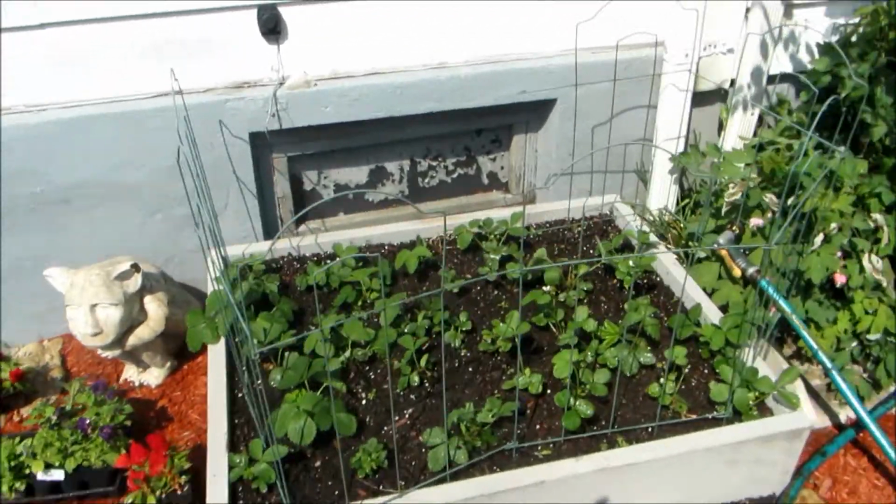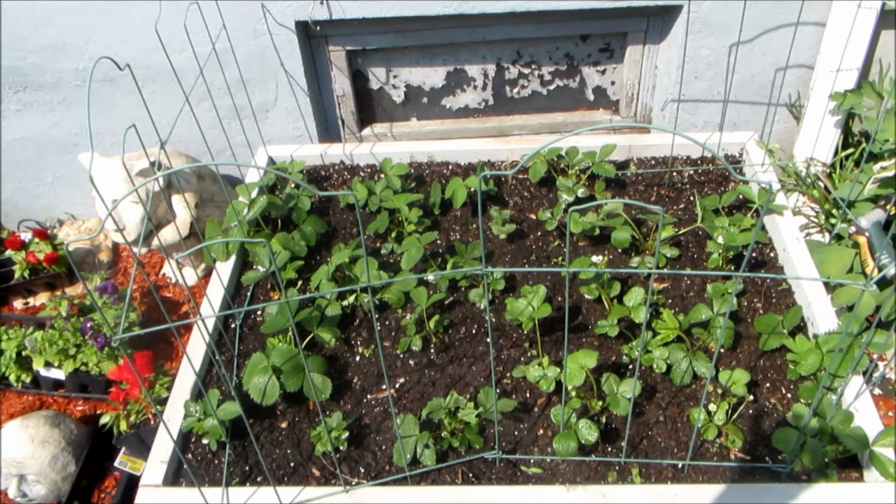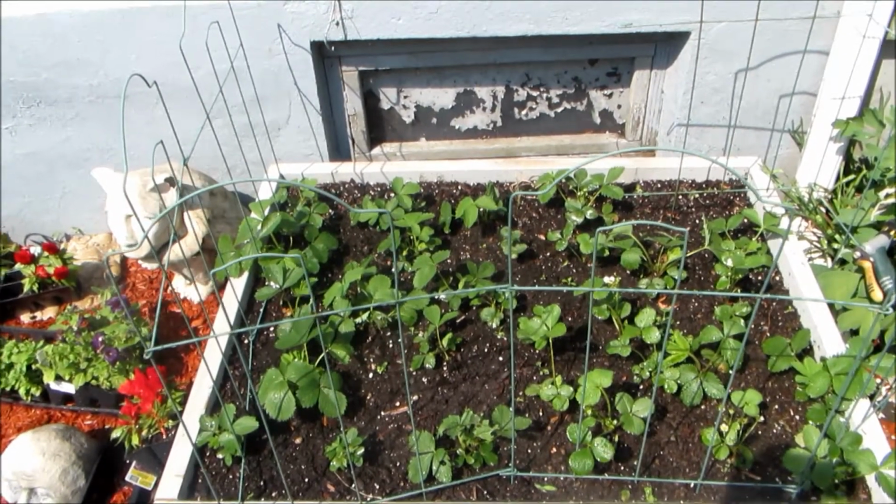This is our strawberry patch. I planted these bare root about 6 weeks ago.